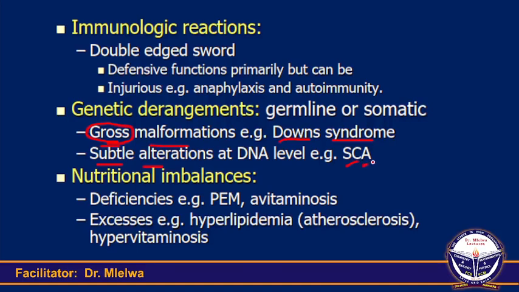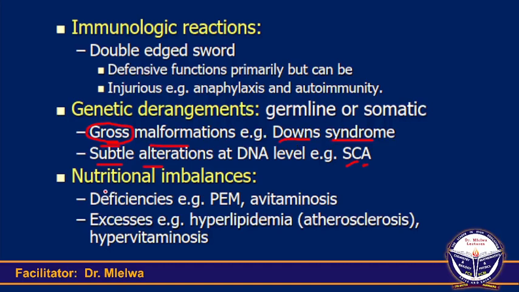Sickle cell anemia is simply a point mutation in which one of the soluble amino acids is replaced by an insoluble amino acid. How, we shall discuss in the second module of pathology in hematology. The sickle cell anemia is simply a point mutation or a gene mutation, and the individual outside looks normal. Actually, this individual is heterozygous, a carrier. He will have some red blood cells which are normal and some which are sickle-shaped.